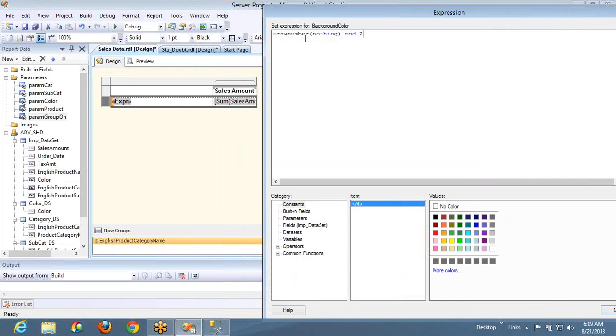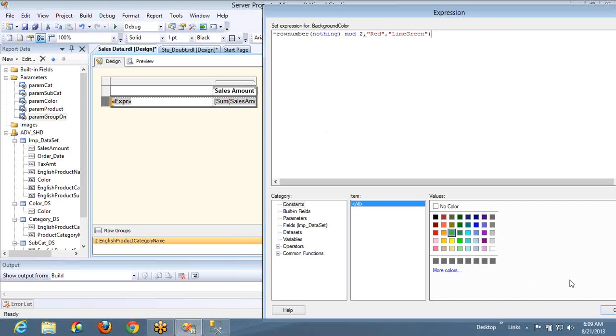Mod 2 means 1 divided by 2 gives 1, 2 divided by 2 gives 0, 3 divided by 2 gives 1, 4 divided by 2 gives 0, 5 divided by 2 gives 1, 6 divided by 2 gives 0. That means it will be either 0 or 1, right? If row number mod 2 is equal to 0, then set red color, else set green color.